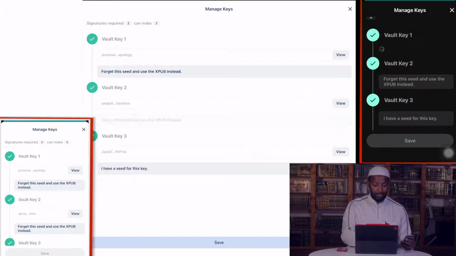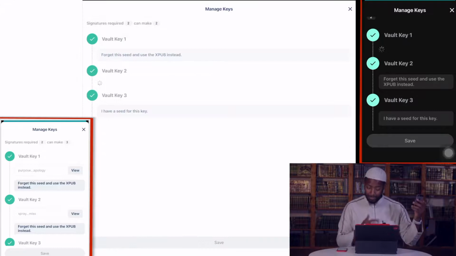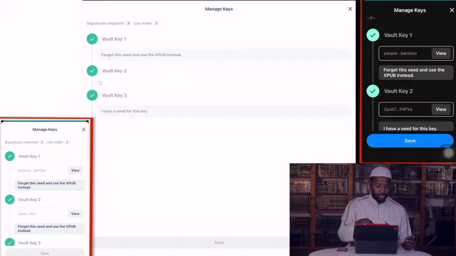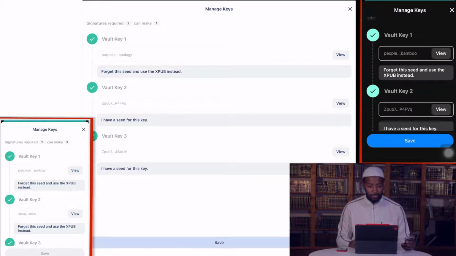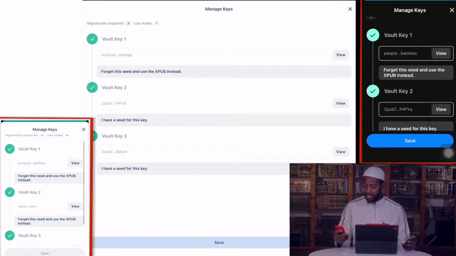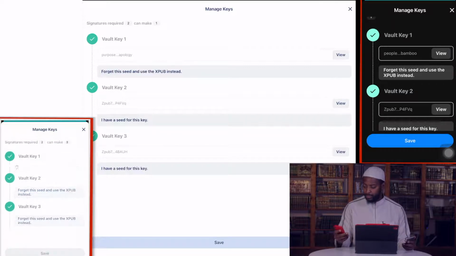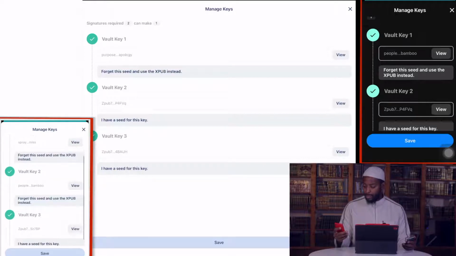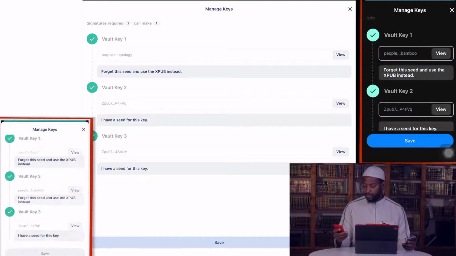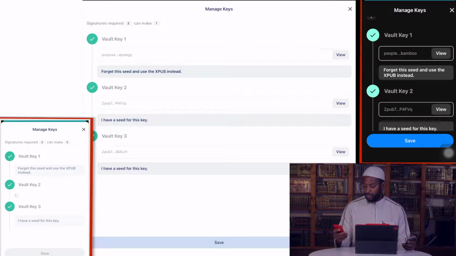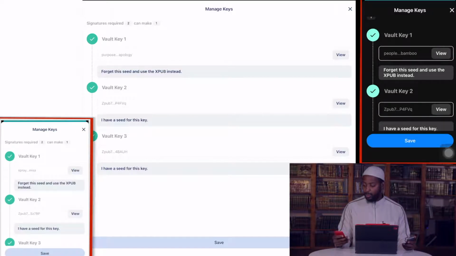And this one, I'm going to forget the bamboo from this one. There you go. So this one is the people, bamboo. And this one is the other one. Purpose, analogy. There you go. So this has 1 key and other keys have been removed. This is 1 key. The others have been removed. Now this one, I'm going to remove the purpose analogy, and I'm going to remove the third one, which was people bamboo. Cool. Now we're all set up.